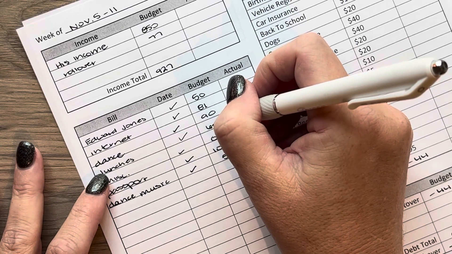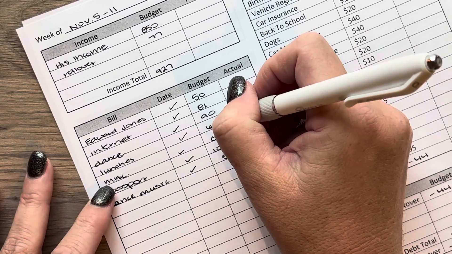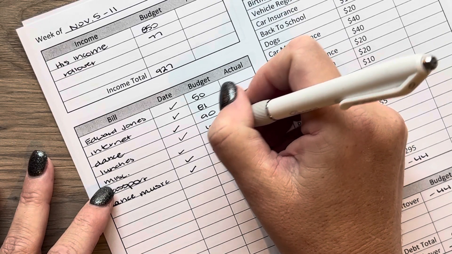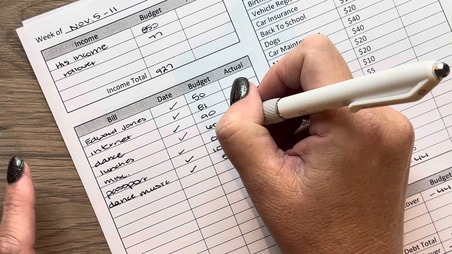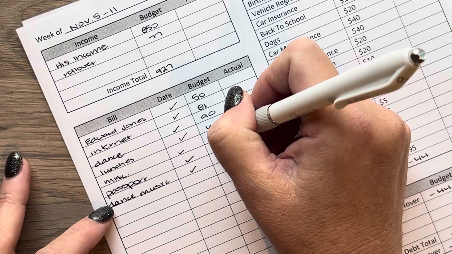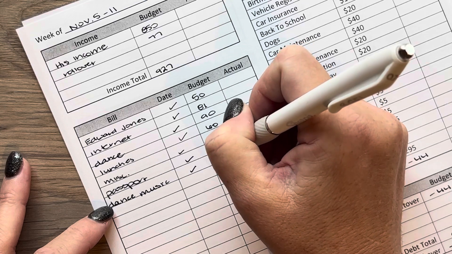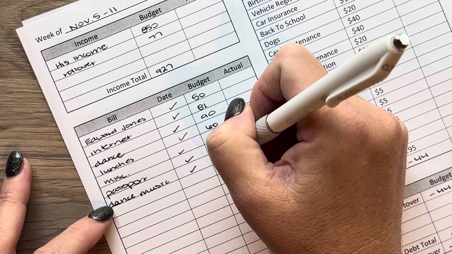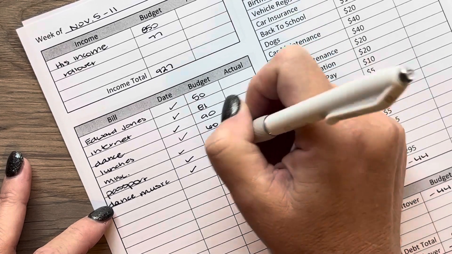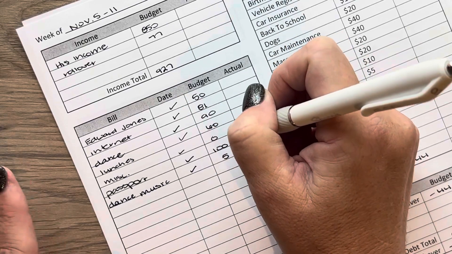Dance, her normal tuition for dance is $90 a month. Lunch, school lunches, school meals, which is also including breakfast is $60. We did not have any miscellaneous over what we had planned on. I believe. I could be wrong. I'll have to double check that. But as of right now, no.